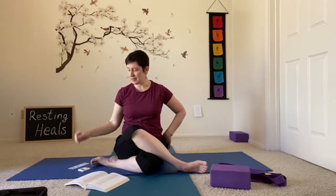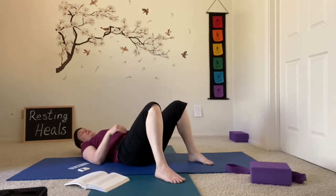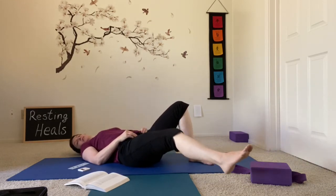Let's just rest in quiet for the next 30 seconds or so here in the pose, knowing that you can release from that shape at any time. One more deep breath. And then releasing, uncrossing the legs. If you've been seated, let's go ahead and lay all the way back. If you've been on your back, maybe just plant your feet on the floor, let your knees knock together, or begin to stretch those legs out.